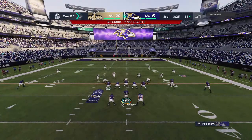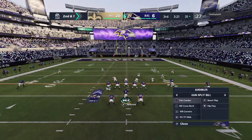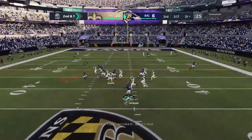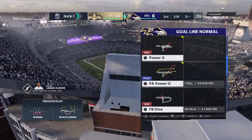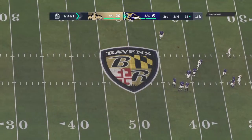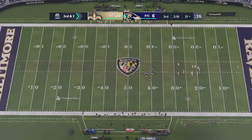Second and right at a yard. On the tackle, it's a gain of 9. Brings up second and a yard at the Saints 31. Jackson. And that'll be incomplete. Quarterbacks work all the time on manipulating a defense with their eyes and their head movement. In this case, he just stared the receiver down. That allowed for excellent coverage, able to knock that one away.